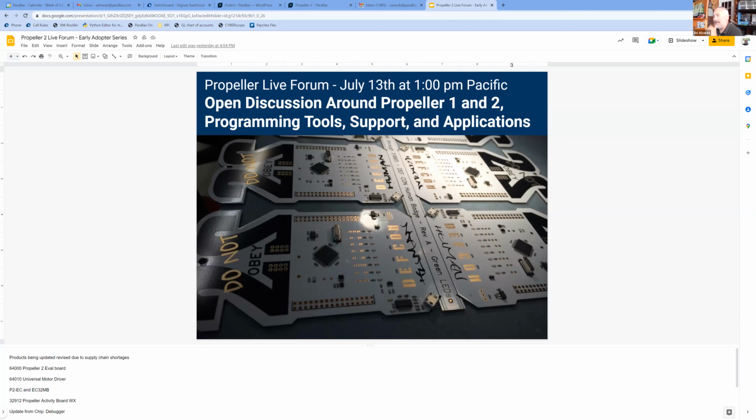One of the things I wanted to mention is the incredible amount of work it is taking just to keep the products in inventory. We have been spending hundreds of hours getting components, sometimes replacement components, redesigning PCBs. So you will notice if you go to order, let's say, the Propeller 2 Edge board or the 32 megabyte one, that the revision keeps increasing. Sometimes we can do a drop-in replacement, but sometimes we need to redesign a section of the PCB, which triggers that we need to keep increasing the letters.